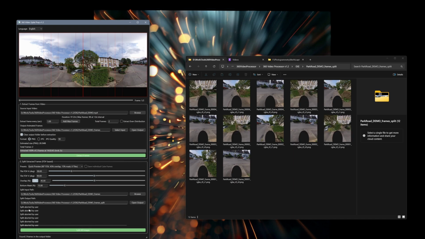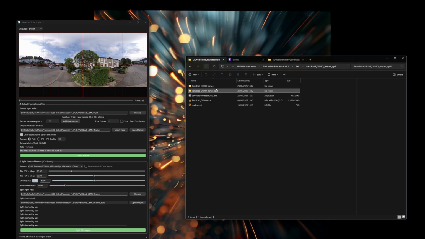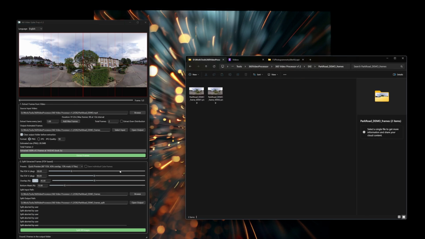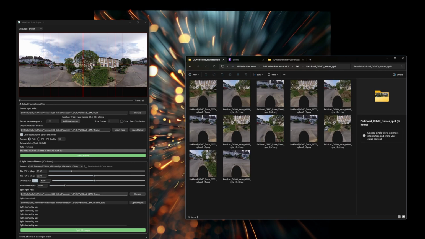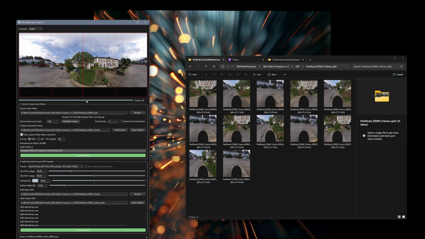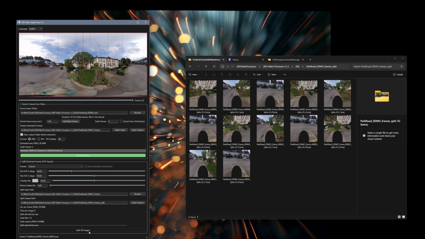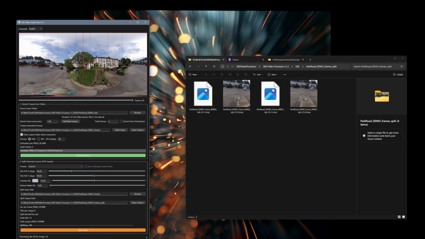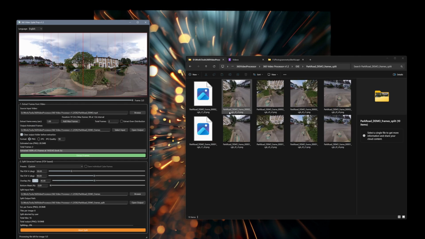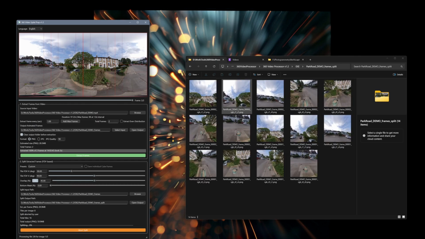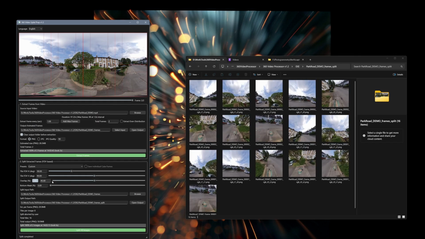So just two frames. On this default, what's useful with the preview is that you can see whether the masking's in the correct place. If I turn the masking off here and I split these, it's only 16 and very quick. You can see it's RGB in the name, and it's just the frame split out with the amount of overlap.